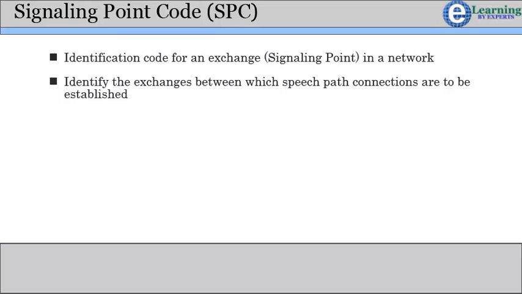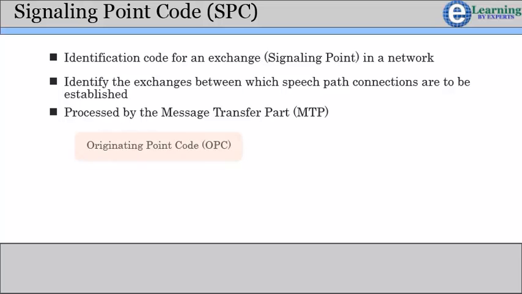SPC codes are processed by the message transfer part, MTP, of each signaling endpoint or signaling transfer point. The SPC code allocated for the originating exchange is defined as the originating point code, OPC, and the SPC code allocated for the addressed exchange is defined as the destination point code, DPC.